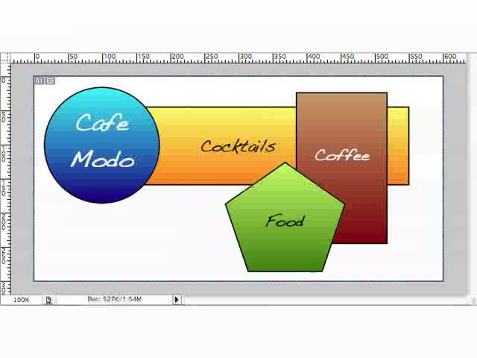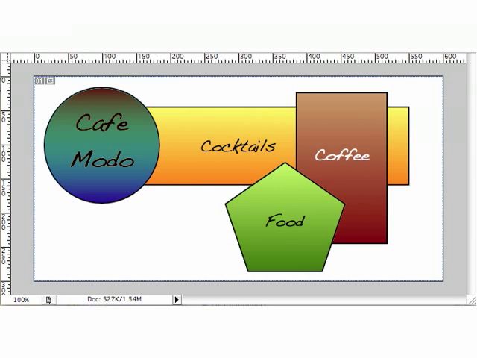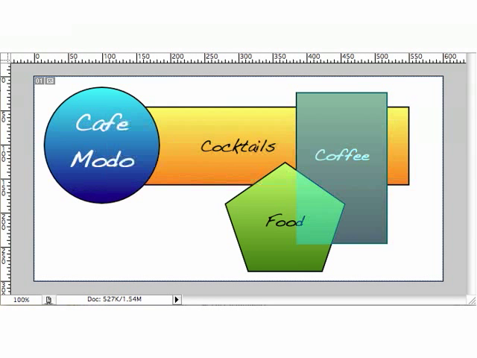So let's look here at this navigation bar. This is going to be the navigation bar for Cafe Modo. And there are 4 main sections of the Cafe Modo website. There's general information about Cafe Modo. There's a section on the cocktails, a section on the coffee, and a section on the food.